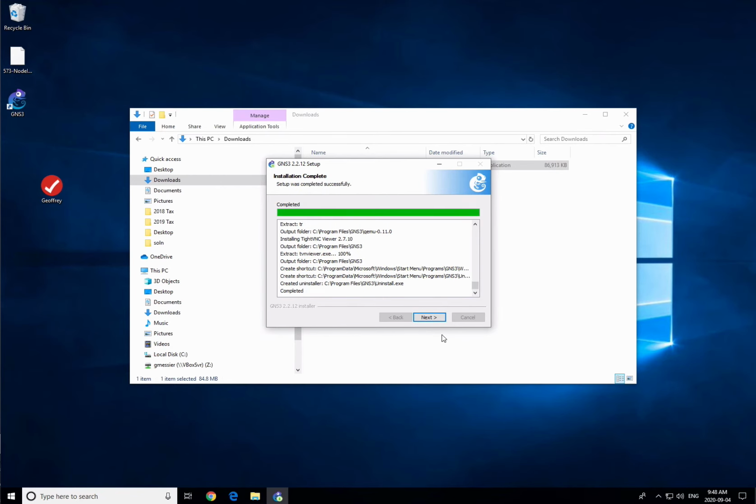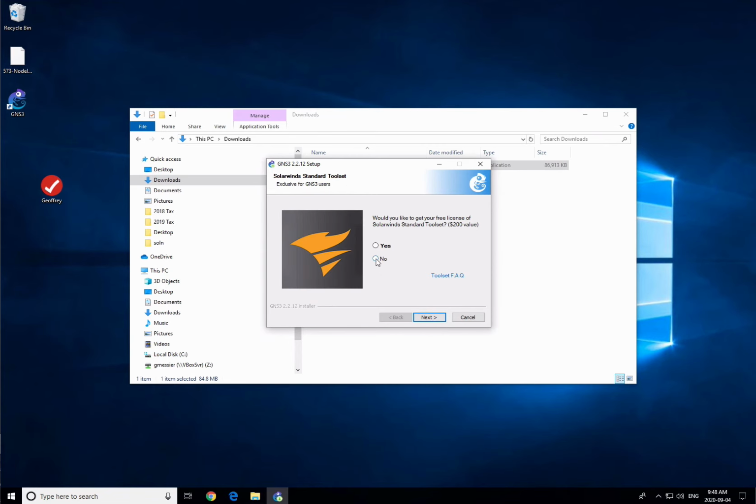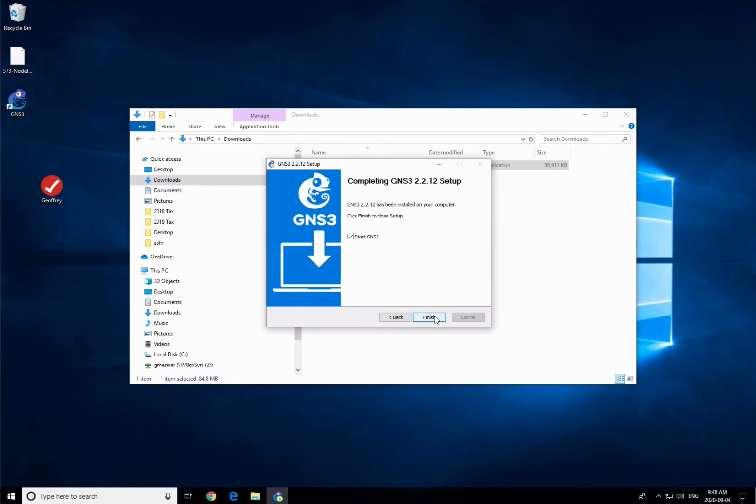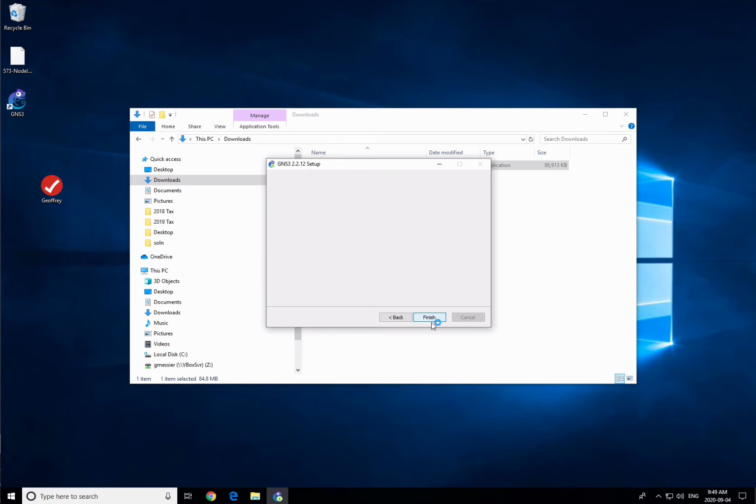And then we hit next after it says completed. You can say no for your free license of SolarWinds, whatever that is. And click Finish and start GNS3.